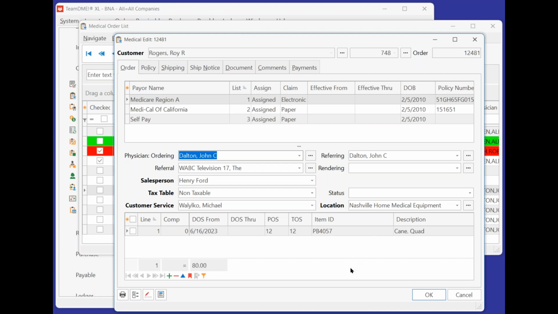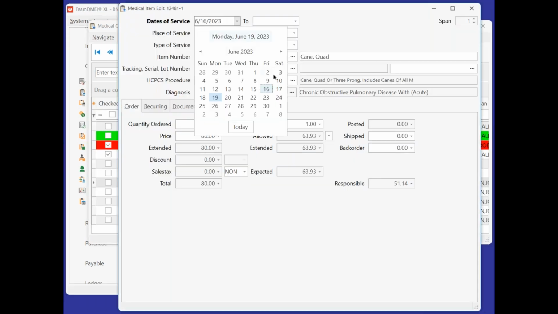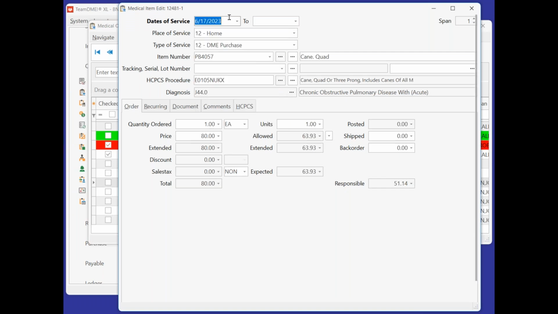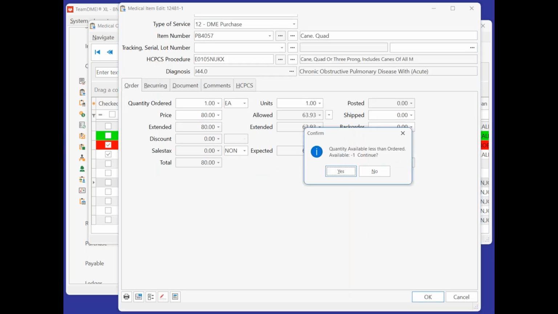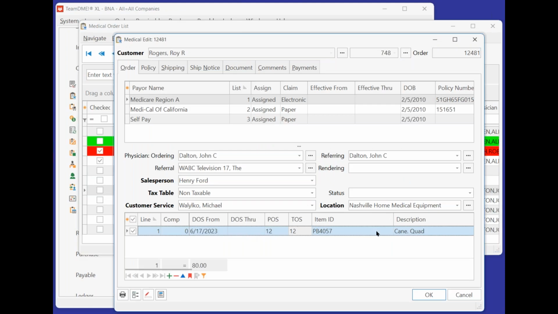So maybe they got it on the 16th, maybe they got it on the 17th. Well, then you need to go in and update this date up top to the 17th, because when they got it, that's the date you're supposed to bill for it. If they got anything else, different quantity or any of that stuff, you go in and fix it. That's what people call verifying the order. If everything is okay, then you just hit OK, and then you mark the line items that they received. The way to mark them, make sure your cursor is on the line that you want to mark. You come down to the third icon at the bottom. That's the red marker. You click on it.